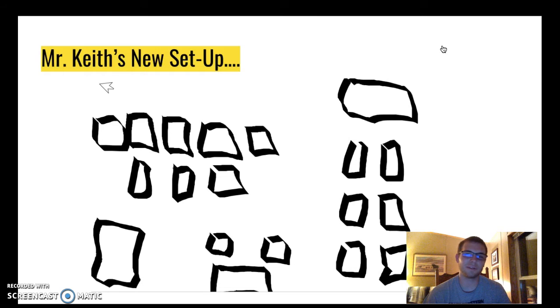But as far as flexibility, I really love this setup because I feel like there's a lot of flexibility, and I like to rotate students throughout the course of the day so that each group of students gets a very focused lecture from me, instead of trying to put a lecture together that's going to speak to the masses, but then there'd be a few students that the lecture wouldn't be helpful for at all. That's just the old school way that I think is going by the wayside, and I think for good reason. But anyway, that's my presentation.